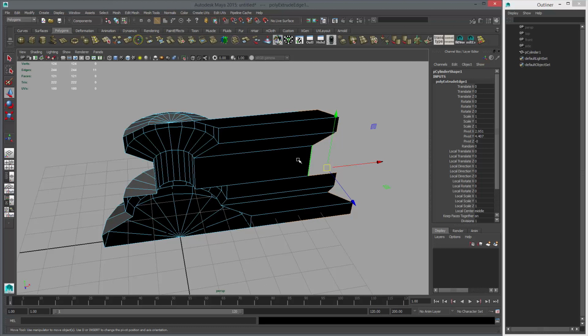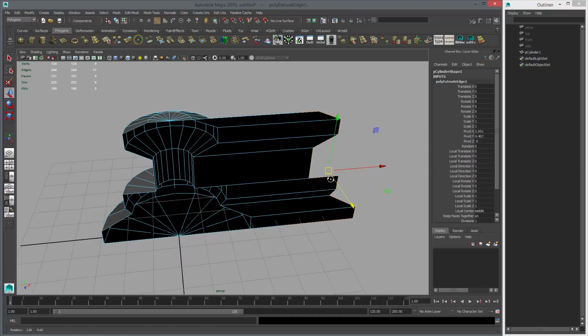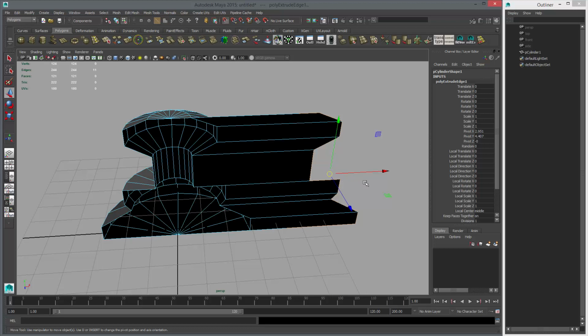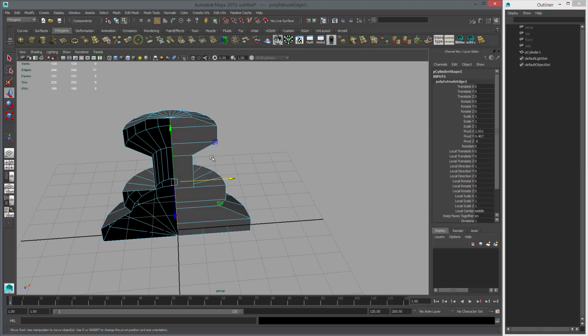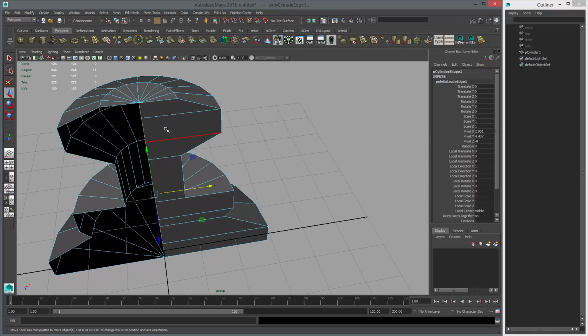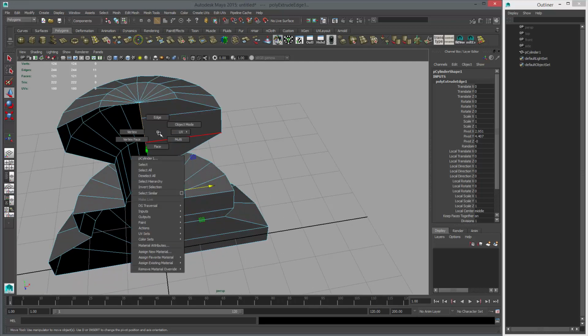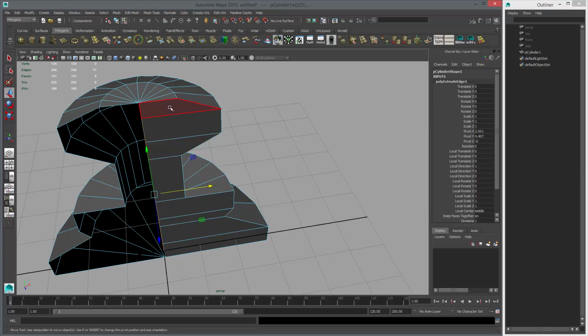I'm going to hold Control Shift. I'm going to right click and hold and make sure that keep spacing is off. When keep spacing is off, if I now hold the X for snap to grid and grab the X arrow, it will snap to the closest grid and collapse those edges. So once that's done, with those edges selected, I can just click multi and shift add the faces that I want to use.